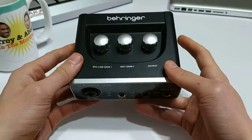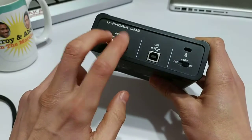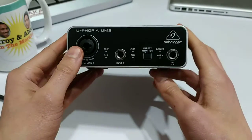So again, pretty basic little device. If we flick it over to the back, you'll notice that there's the USB port, again, the phantom power switch, and then you can output this, you have your stereo outputs. So if you have some monitors or something that you want to plug into it, you can.